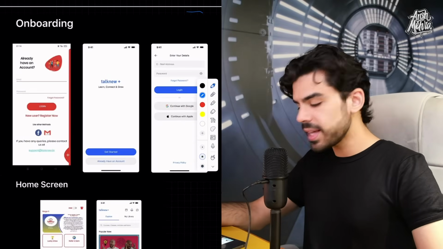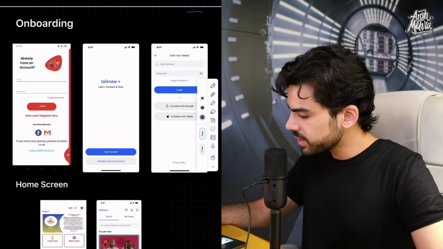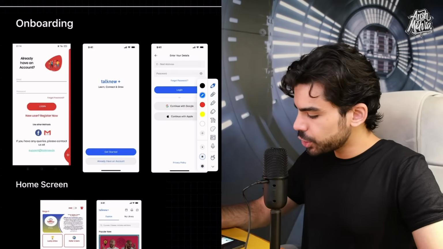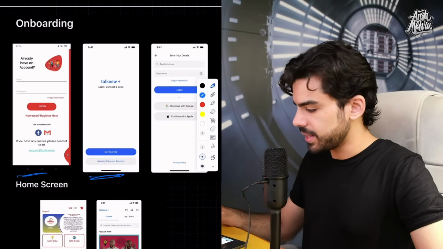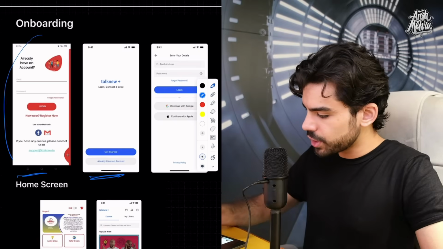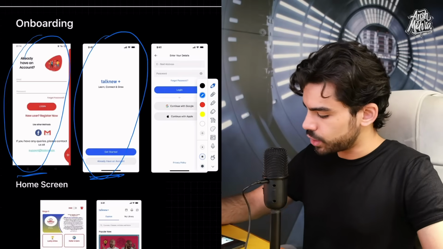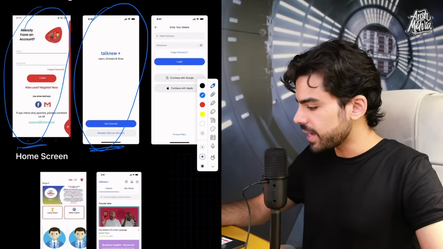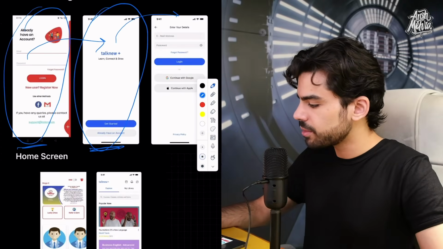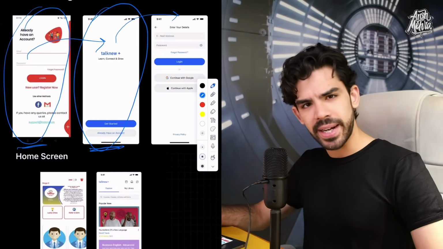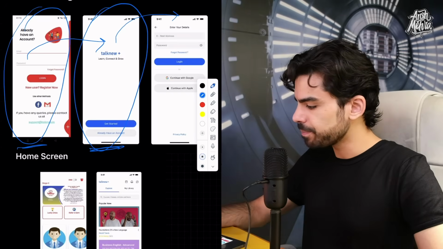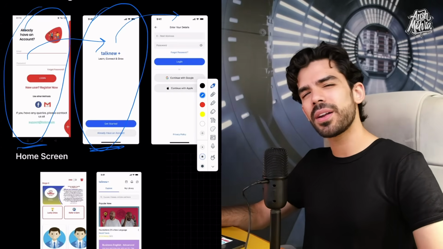There was one more case study where I saw these onboarding screens. So this person had shown before and after like this. Okay, so basically this was the original screen and this is the new version. So I really like this, right? Like it is way more cleaner. This person followed proper input guidelines, proper button system. But then small things are really putting off.